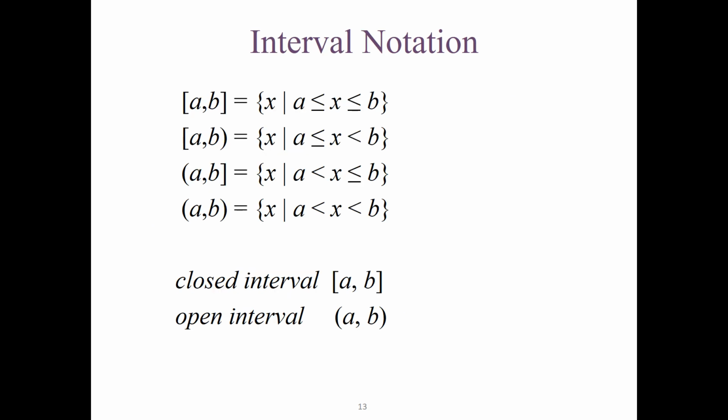Okay, next let's see the interval notation. We have closed intervals using square brackets, and for open intervals we use parentheses. Then you can see for closed intervals, x is within the range a is less than or equal to x, and x is less than or equal to b. Because for the boundary conditions a and b, x follows the condition; it could be a or b. Okay, so we call this a closed interval. For open intervals, x does not equal either a or b. So we have a less than x less than b, and then we collect such x into the set. But a and b are not in this set. Okay, so we call this an open interval.